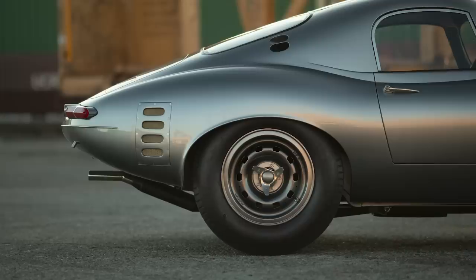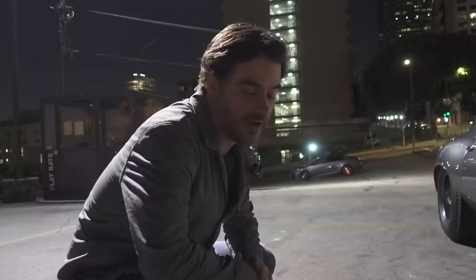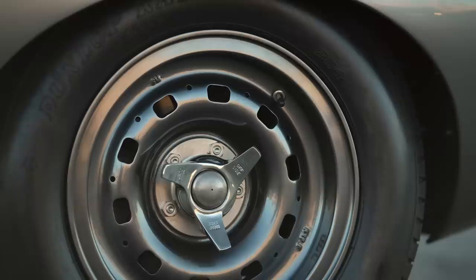Tell me about the wheels — these look pretty special. These are cast magnesium. This is what the new Jags run at Goodwood and all the races — pin drive, super light. If you look at them you'll see a lot of period cars like Cobras, Jags, E-Types using the same wheel. It's cool that you're also using vintage-looking tires. I love all kinds of cars — I'm a JDM guy as well — but one thing I bemoan is the 19-20 inch wheel trend. I love sidewall. I have an S2K with 17s. These Dunlops are what the cars run at Goodwood and it gives the car the right look.